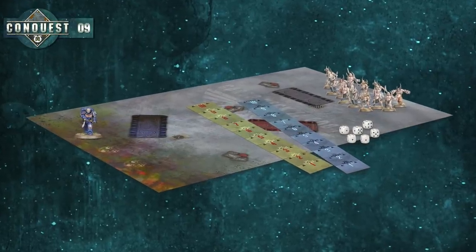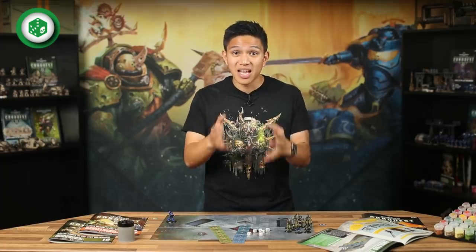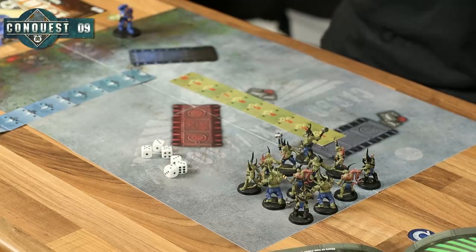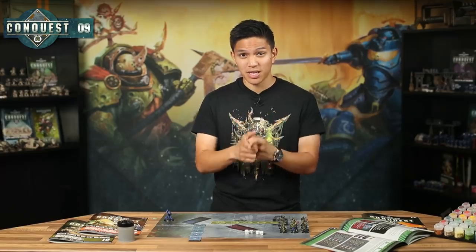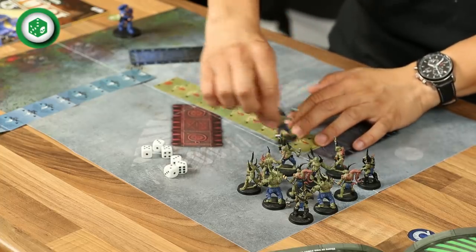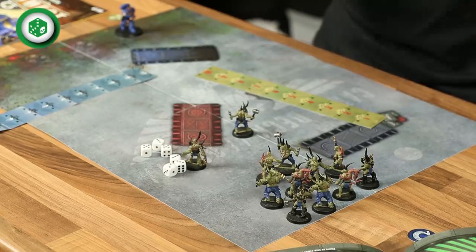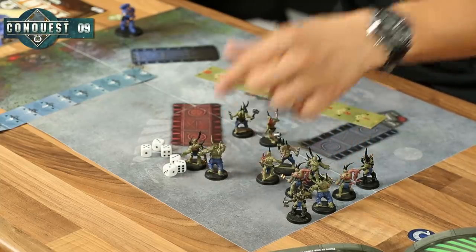For our next game, we're going to look at how to use even larger units. We have 12 Poxwalkers in our collection and that can add a couple of complications to our game. You'll need Lieutenant Calcius and all 12 of your Poxwalkers. Both players should roll a dice and the winner places their unit first. The first rule we're going to look at is how to move large units — 12 Poxwalkers is quite a big unit and moving them can take a while. Before moving your models, take a good look at their position within the squad. Then move the models at the front first, measuring carefully. Once those have moved, you can move the models behind them, keeping the same position and distance from the models in front. Doing this can really speed up your play.